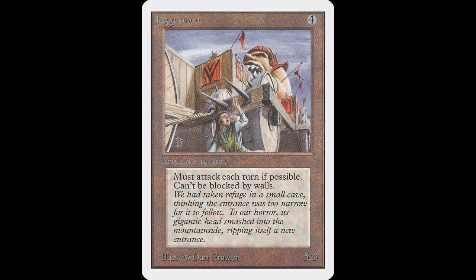Next up, we have Juggernaut. Yep, I love this card. It casts for 4. Juggernaut attacks each combat if able. Juggernaut can't be blocked by walls, and it is a 5/3 creature. Yep. If you'd like to add this card to your deck, it will cost you a little bit. It's right around $17, but it has been reprinted a couple times.